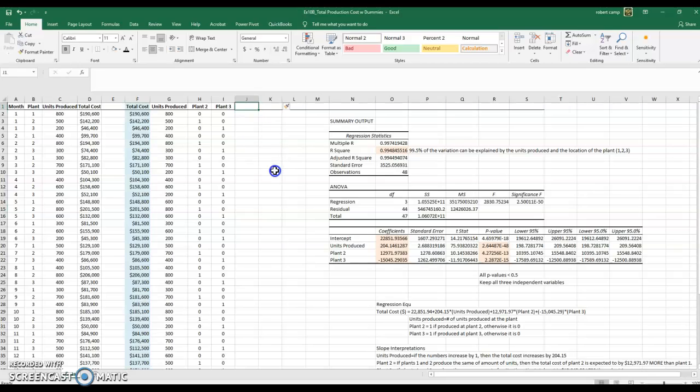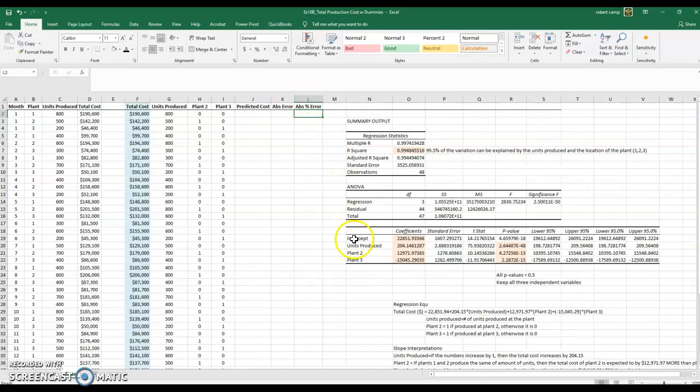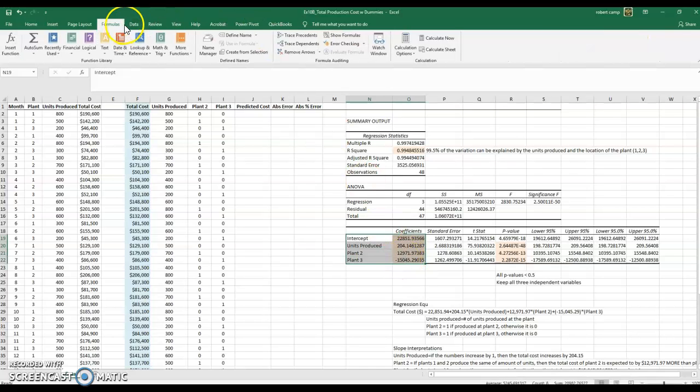So I want to still have that space in there. And so what I'm going to do is the predicted cost, and this is going to be my regression equation, and then I'm going to run an absolute error. So I'm going to run my MAE and my MAPE test. So absolute error, and then absolute percentage error. Now let's make those wider so we can see what's going on. So I do want to make range names here to make things a little bit easier for myself. Left column, and let's just build the regression equation.